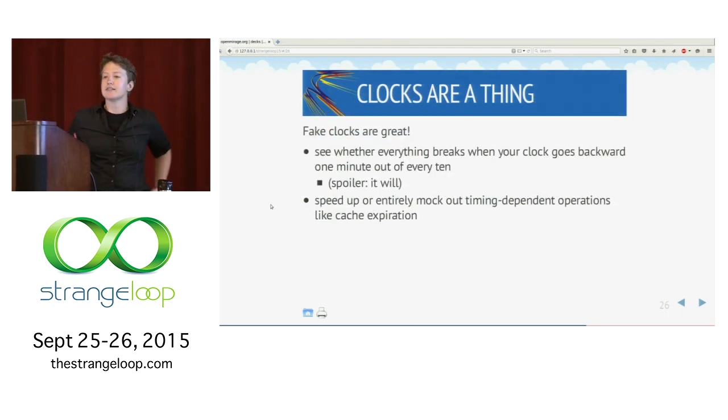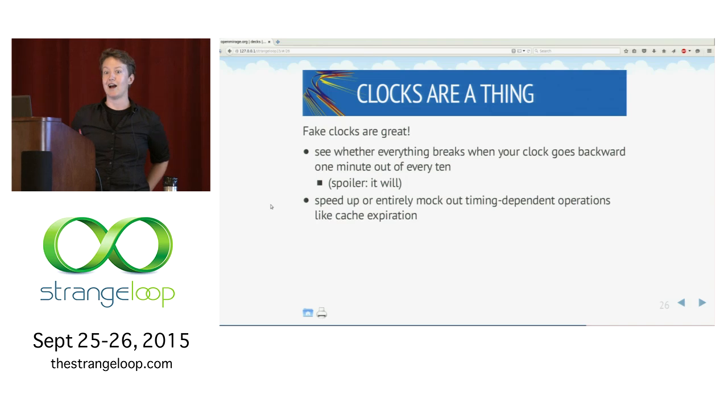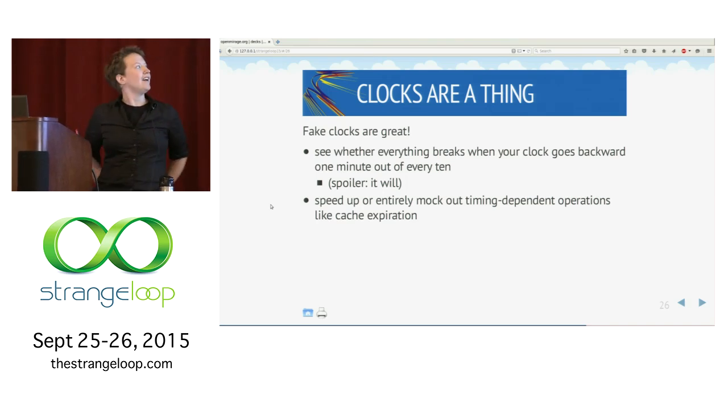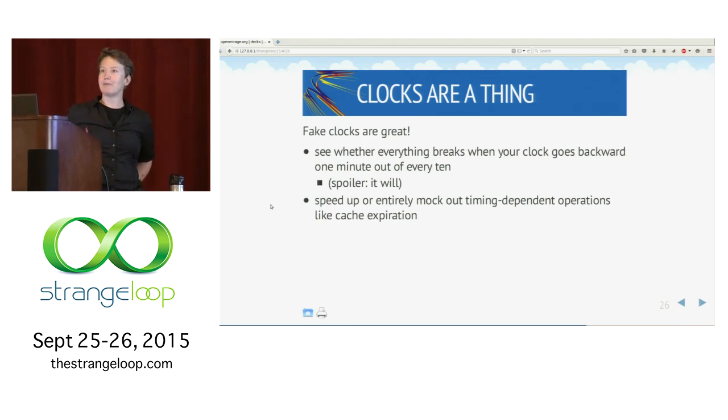And same goes for clocks, especially in networks. It's really nice to be able to pass something a fast clock or a slow clock, or a clock that sometimes goes back in time and messes everything up. This is a really fantastic way to find bugs in your application code and all your other code and all of everybody's code ever. I recommend it highly.